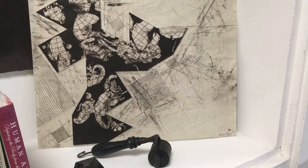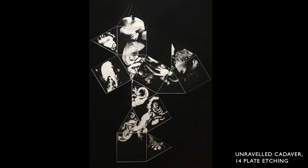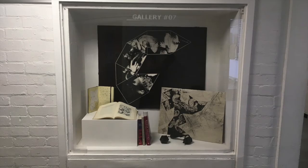In this Reelcase, you can see the original workings out of the net and partly printed net of the facets that went on to make the sculpture. There is also a larger print of all 14 sides that I was able to exhibit in this exhibition that I will show you here. This piece is called Unraveled Cadaver. The nets are important and interesting because they create an ordered dissection of the piece, laid out, unraveled and exposed. All prints in this project come from the etched copper facets that then become the sculpture Exquisite Corpse, which we then find in the final Reelcase.